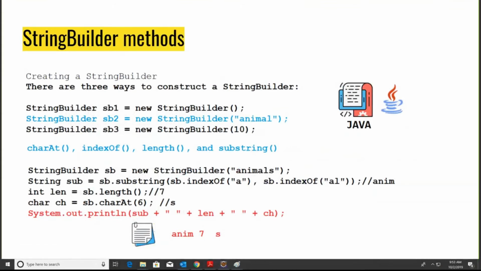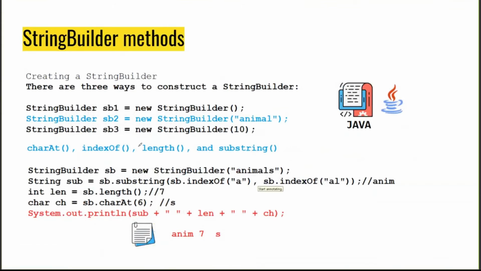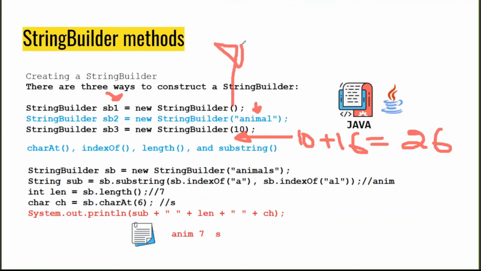StringBuilder has a constructor. Here I am making a blank object, we are not passing anything. Here we are making an object of StringBuilder using the initial string, and here we are making an object of StringBuilder with a capacity of 10 plus 16, 26. If you don't give the size, the default capacity is 16, and here it will again take the length plus 16.